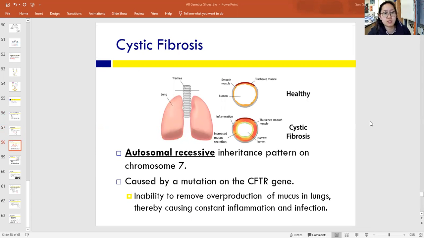Another one is cystic fibrosis. So this is found in the lungs. Usually there is like thin, smooth muscle that works really well. And then there's a lot of space. And the mucous membrane is nice and healthy and thin and clear. But in cystic fibrosis, there's inflammation, and that causes the smooth muscle to kind of slowly stop working well over time because of the constant inflammation. Basically, it's always sick. And then the mucus is overloaded. The muscle can't push it out. You can't cough properly. You can't breathe properly. And it's an autosomal recessive disorder.